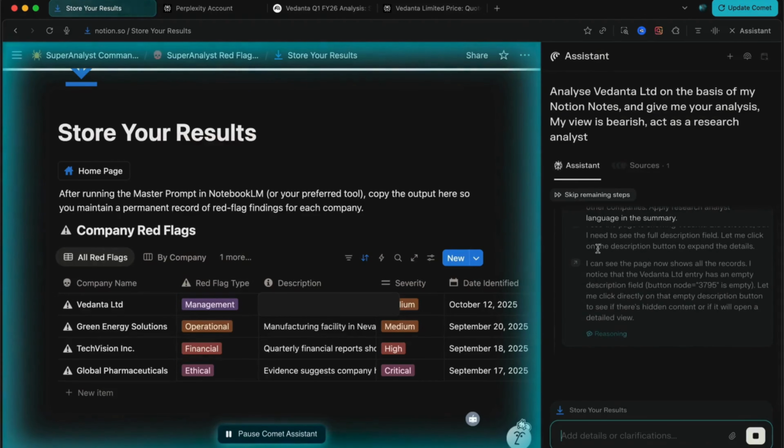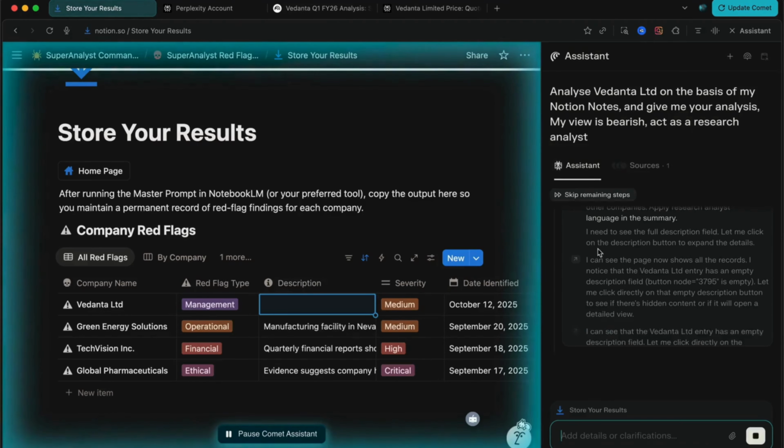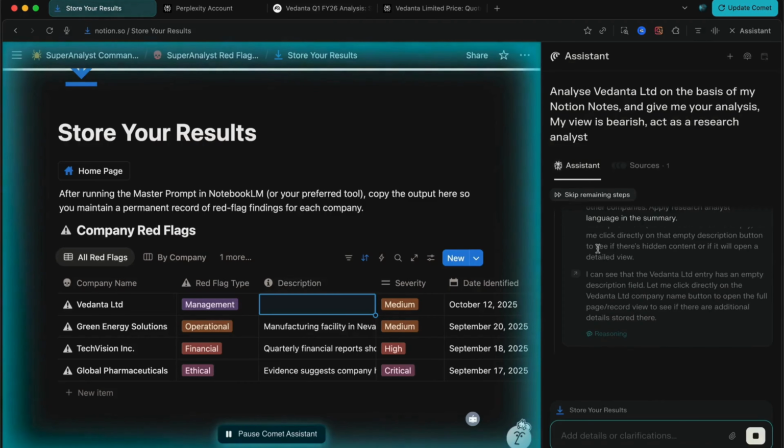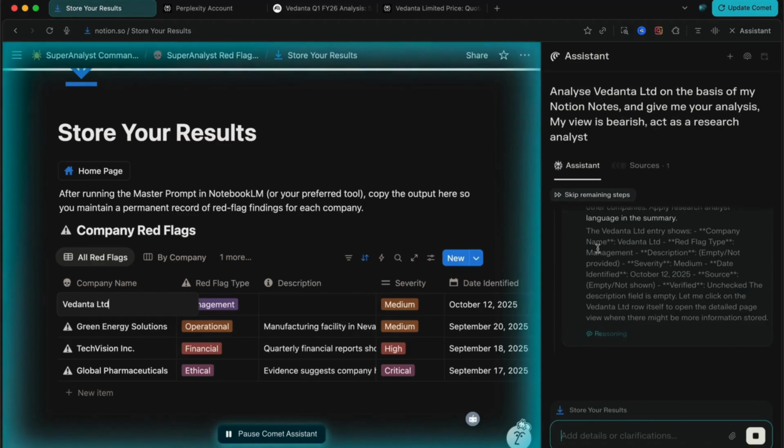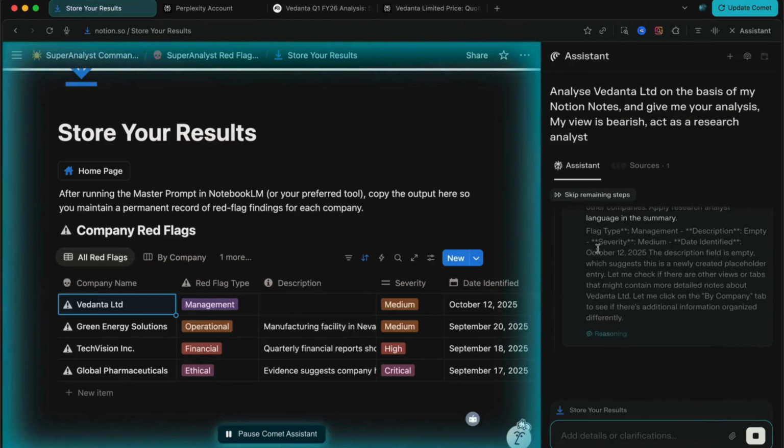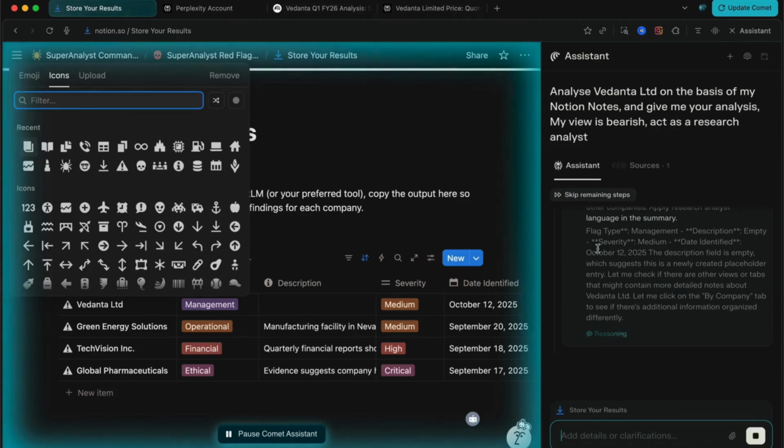Let's say in reference you can add brokerage notes, it will go through those brokerage notes separately, right? It will go through the annual report separately as well, and it will go through your own personal notes separately as well. So let's say you don't want it to go through the annual report because you have created your own notes, just tell the assistant that, yeah, just go through my own created reports, don't go through automatic documents, right? And it will start performing this on its own.